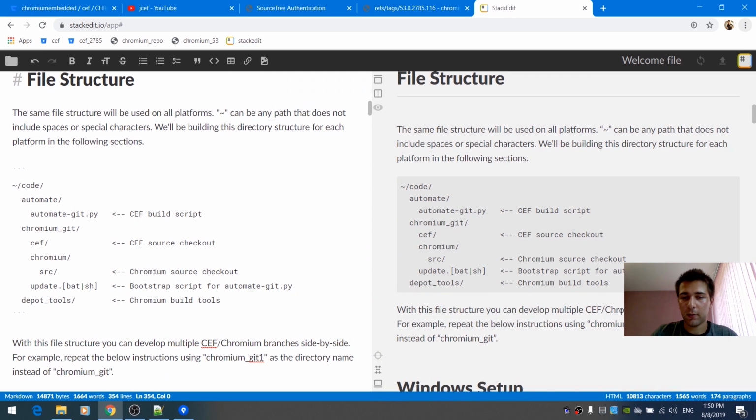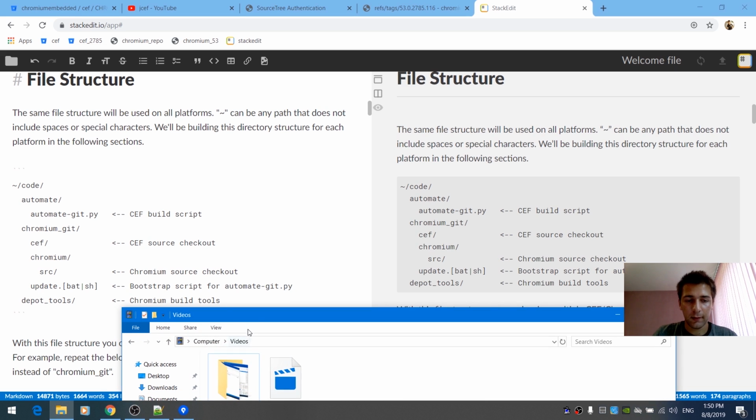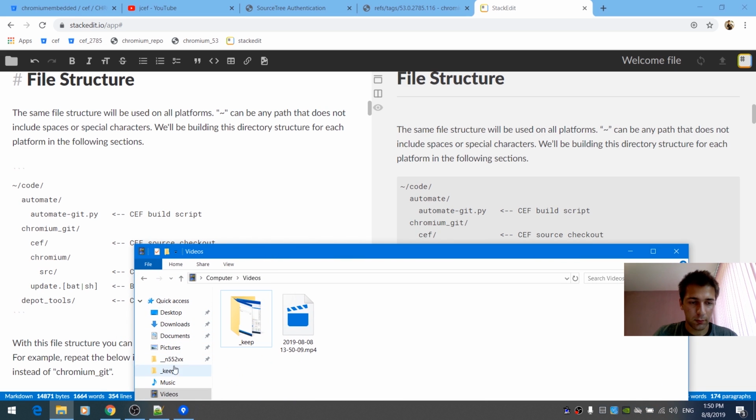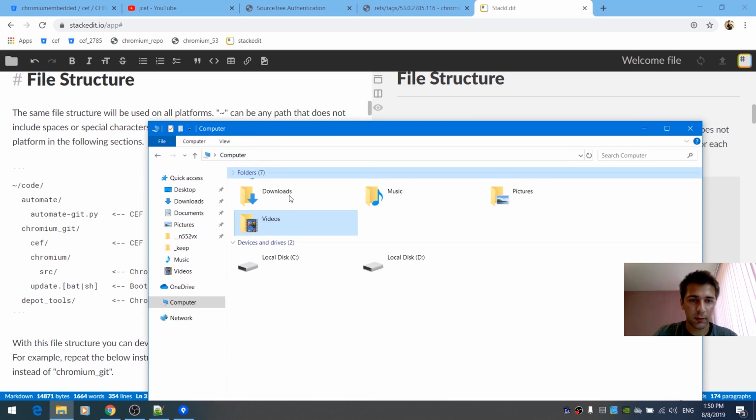The first section is file structure. This is not really necessary, but we're going to make it like it's said here in order to make it as smooth as possible. So let's go to my computer.